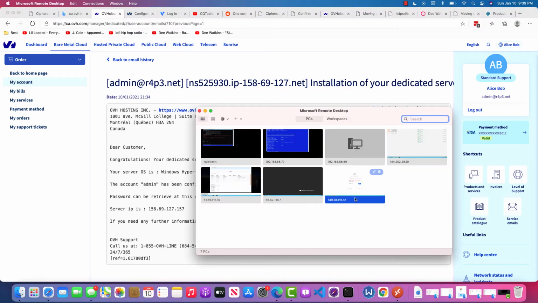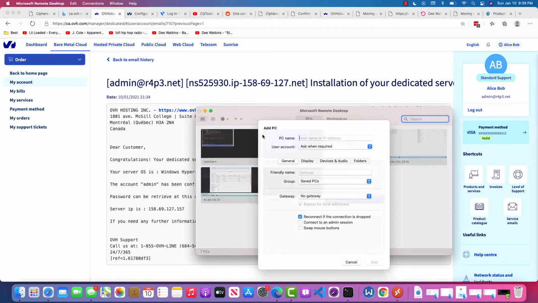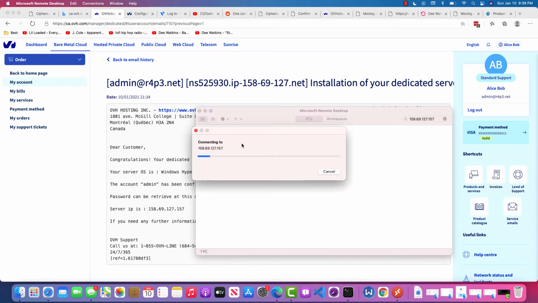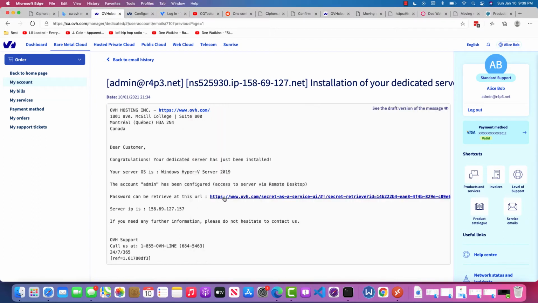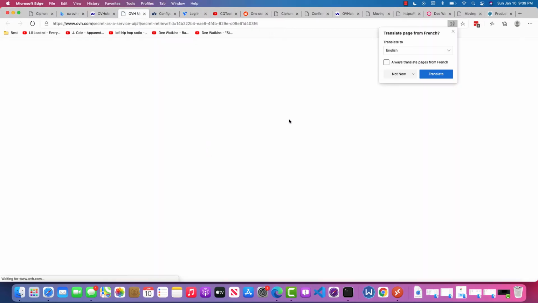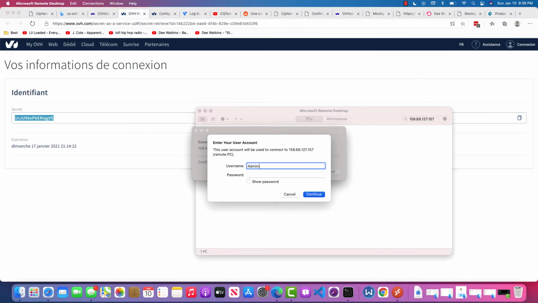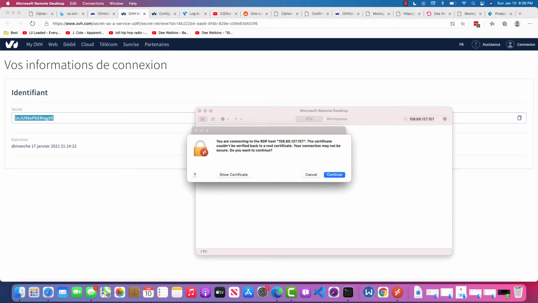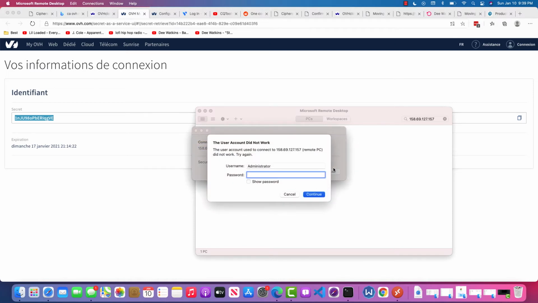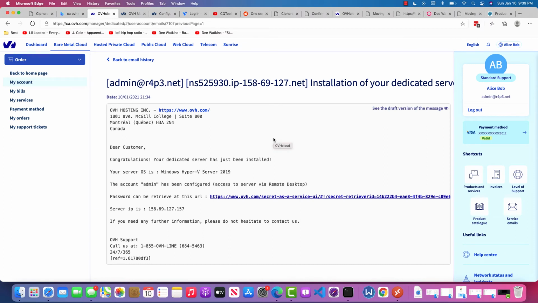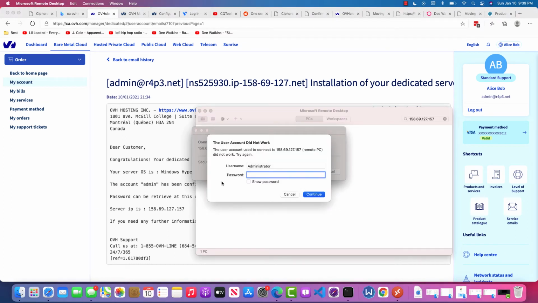But let's first open this up and do a new PC. We're going to paste that in and we'll search for it too. Double click to run it. Now we need to get the password. And now I think just administrator should do the trick here. Okay, continue. No, that was not good enough. What, you don't think that I can do this right? You guys. Oh, the account, it's just admin. Okay, sure.